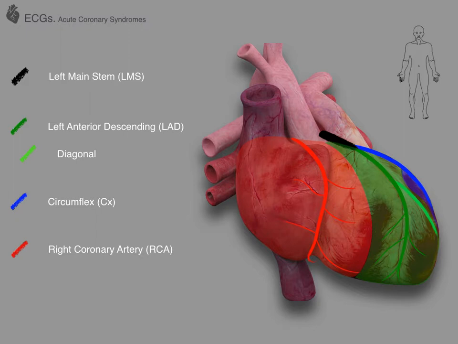So let's now talk some anatomy. For your purposes, start with the basics, which hopefully you have been across and learnt from phase 1. But I'd focus your attention on there being 4 main coronary arteries, or what we divide up into 4 main coronary arteries within the heart. So you have your left main stem. This then divides into a left anterior descending artery and a circumflex artery. Then there is also the right coronary artery.